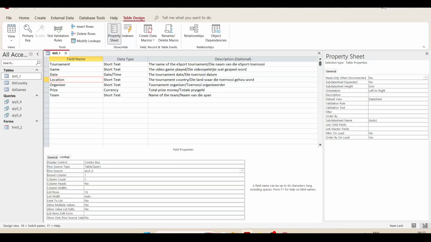It says modify the properties of the location field so that it displays as shown in the example below. So this is what you are going to do. Under lookup, you have to make sure that you choose combo box. There's text box, list box.